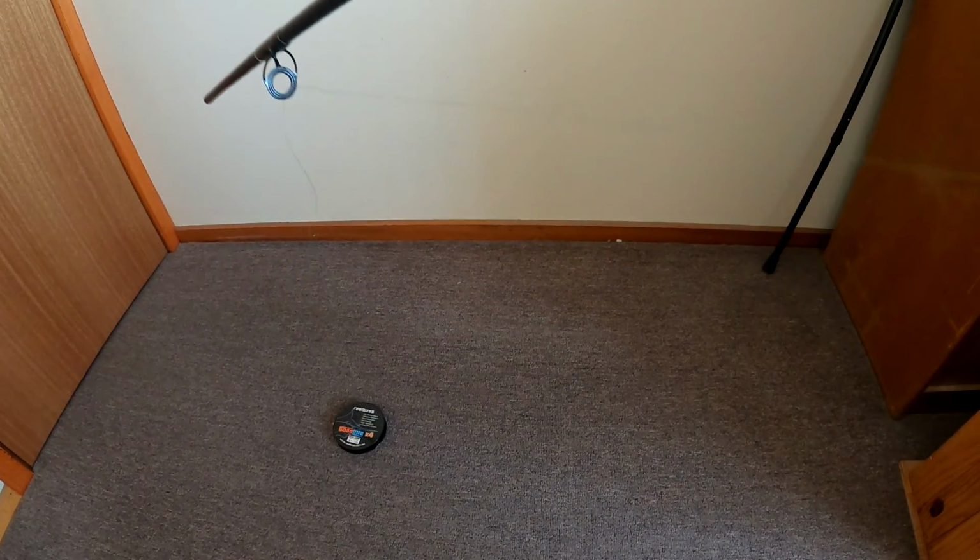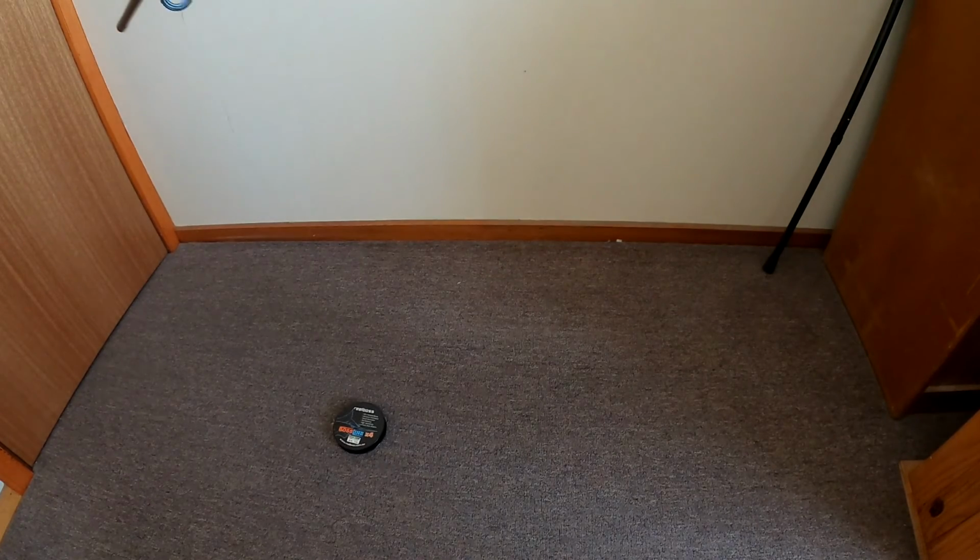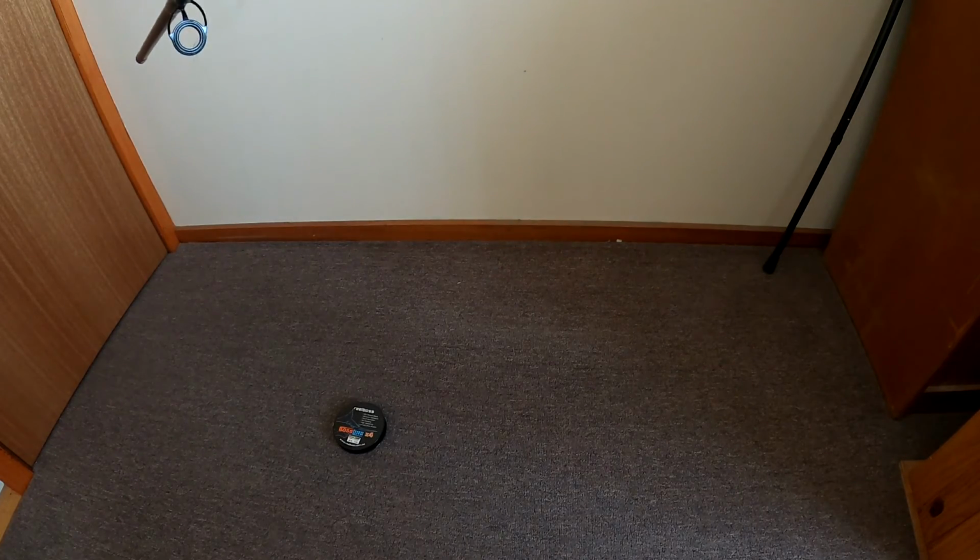Alright, we'll continue on winding. I'm well and truly probably three quarters of the way there. I'm not sure how much more I've got to go. I'm going to put the whole lot on here.